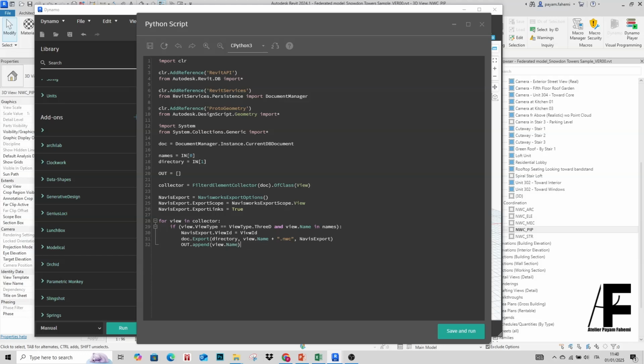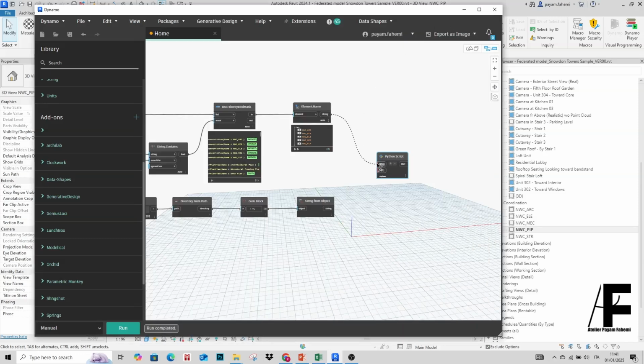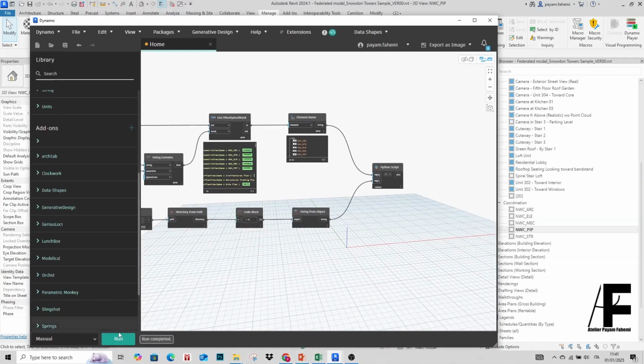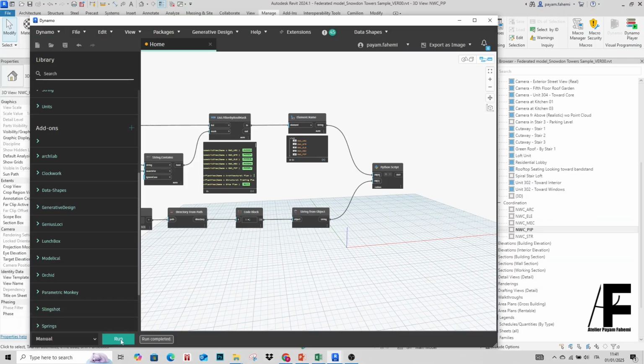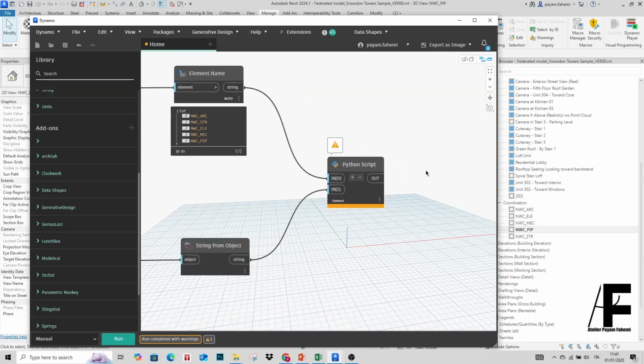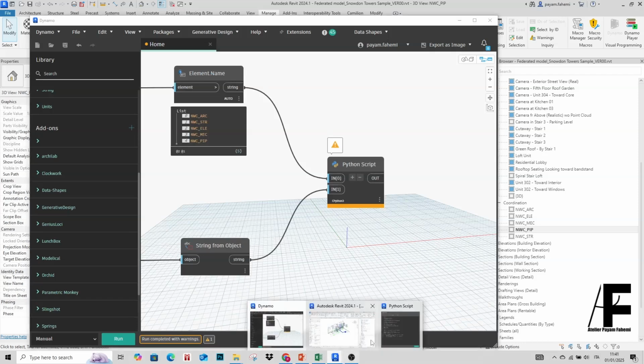All right, I think we've got every line here, so let's save it. And let's feed this to the Python script and let's run. Let me just see here inside the Navisworks folder. Okay, we have an error in line 22, let's see.